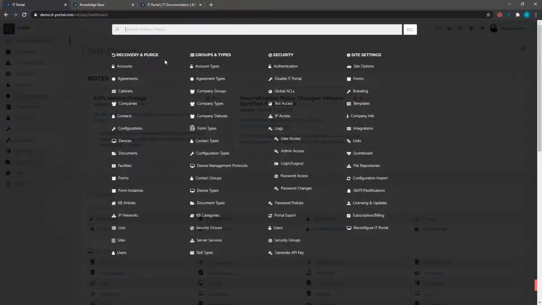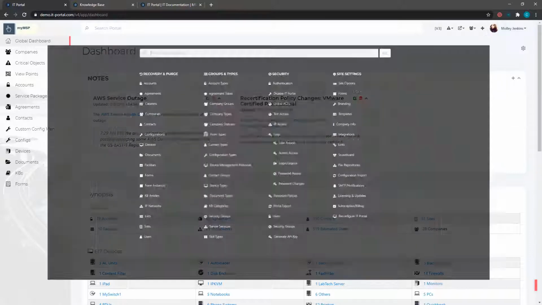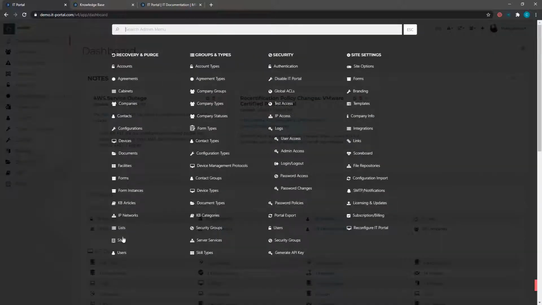The first section, recovery and purge, this is essentially a recycle bin for the portal. Anything that is deleted in a device's config listing, contact listing, will not actually be deleted until an admin purges it out. So each of these sections is relating to a different type of object in the portal.